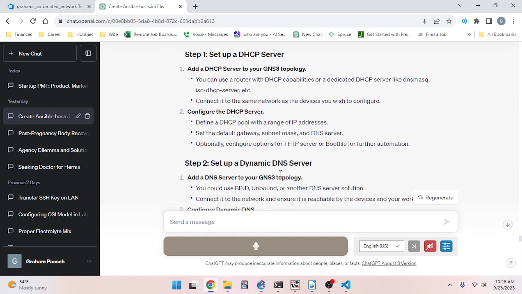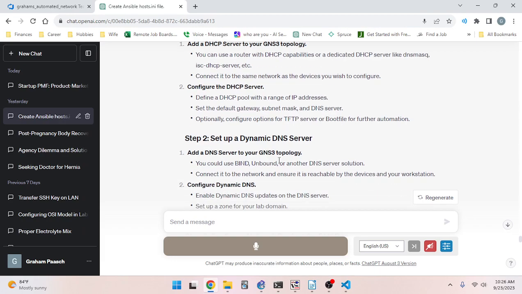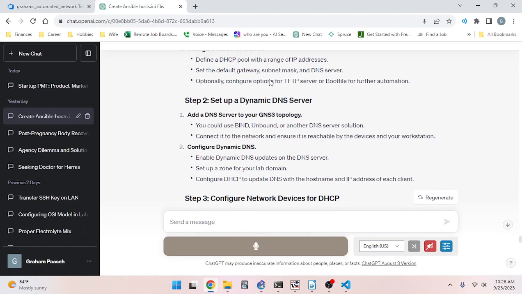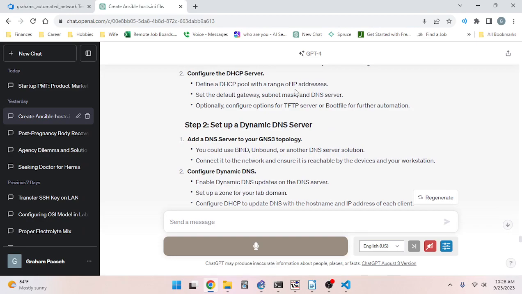Then the next thing, with a DHCP server you can have options to connect back to a TFTP server and then get a boot file. So you also need a DNS server.